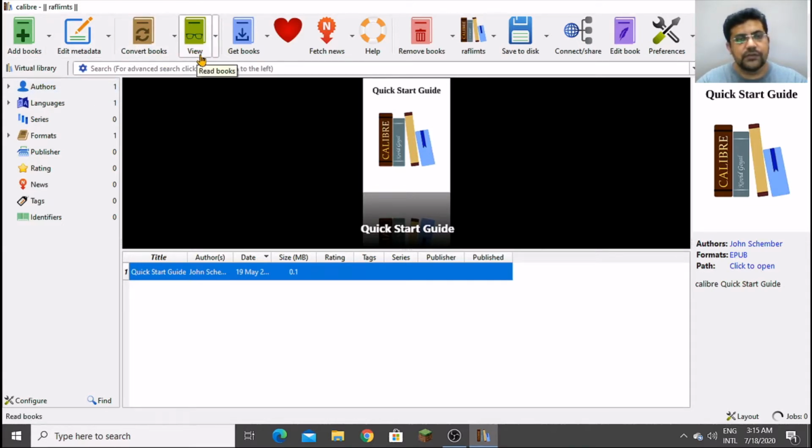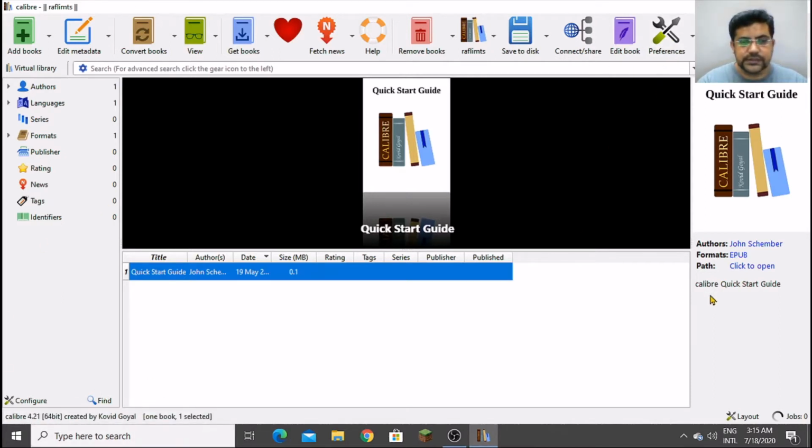So how we can view the books, how we can get books, and the feature news, help, and how we can remove books, how we can add multiple e-libraries in this Calibre ebook management, and how we can save to disk, how we can work on USB even, and how we can connect the Calibre ebook management to a server for user interface, and edit books and the preferences setting.